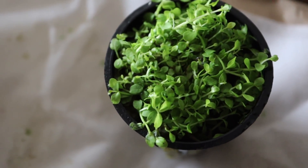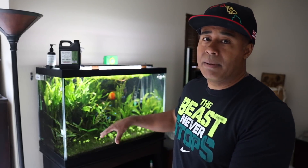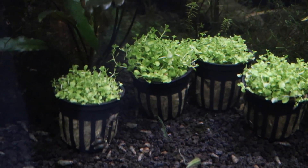So what I got is some Monte Carlo. Monte Carlo is a small carpeting foreground plant — it would be similar to baby tears or dwarf baby tears, but from everything I've read and learned, it's a little bit easier to take care of. I've got four little pots of the Monte Carlo and I'm going to place them in the foreground and let them grow out and create a carpet. When I was at Aquapro's house looking at his giant tank with the trees he made, those were essentially Monte Carlo trees — I'll put a link to that video.